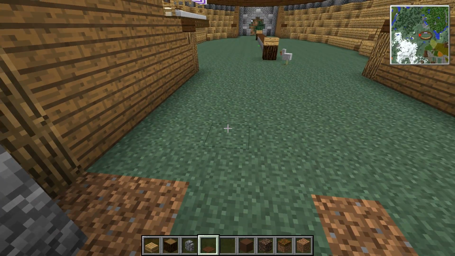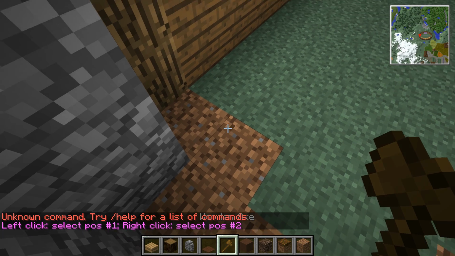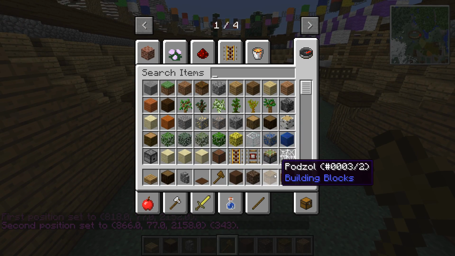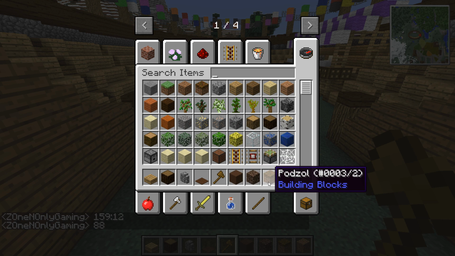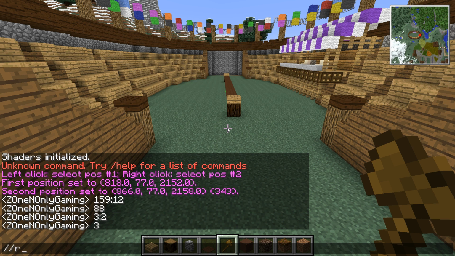So, let's just do a test section down the middle here. Slash slash 1. Let's just do a test down the middle here, from there to there. And what blocks have we got? We've got 159:12. I'm just going to write them down so I can use them in the command. 88. 3:2. I know that one. I know most of the blocks, to be honest. I'm not too bad. And 3. So replace grass with 159:12, with 88, with 3:2, and with 3.